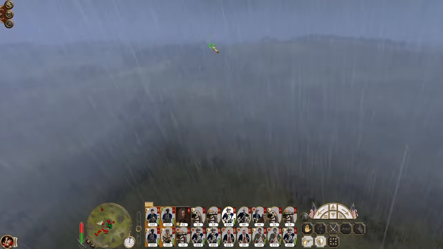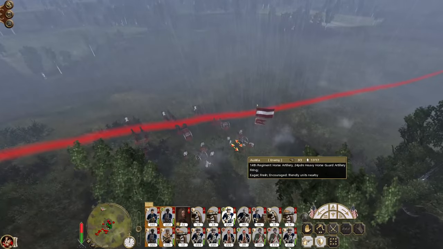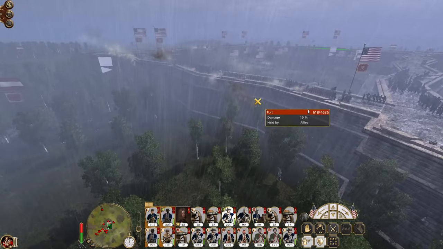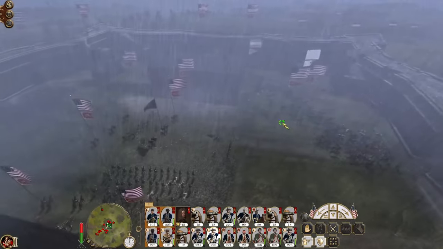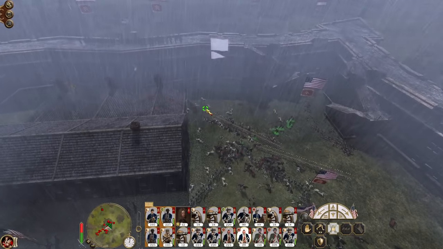Oh, there's guns over here. Heavy horse artillery is engaging us. This section of the wall is also under attack. Yeah, just charge you guys in.